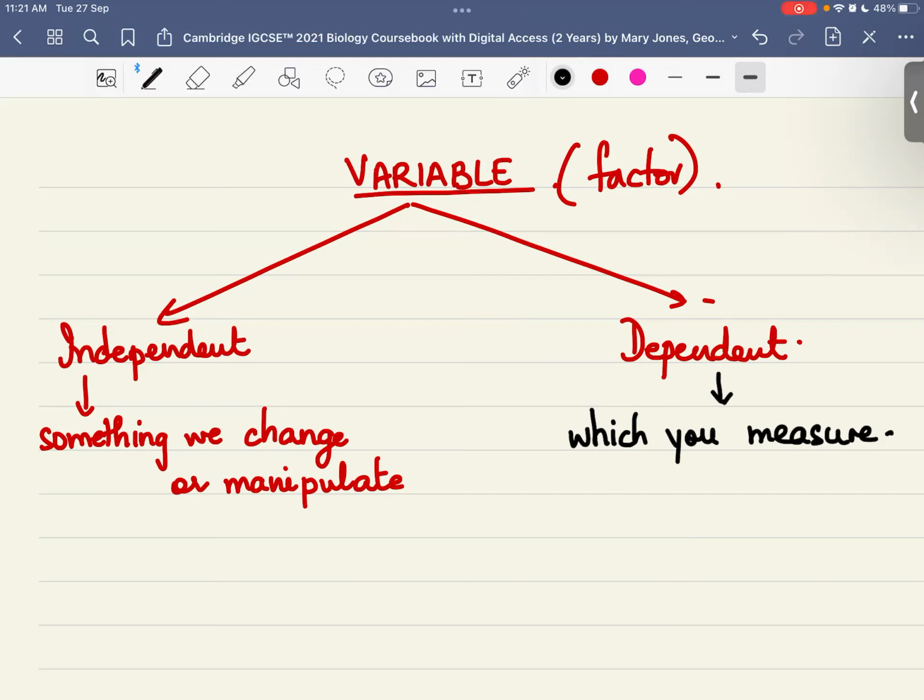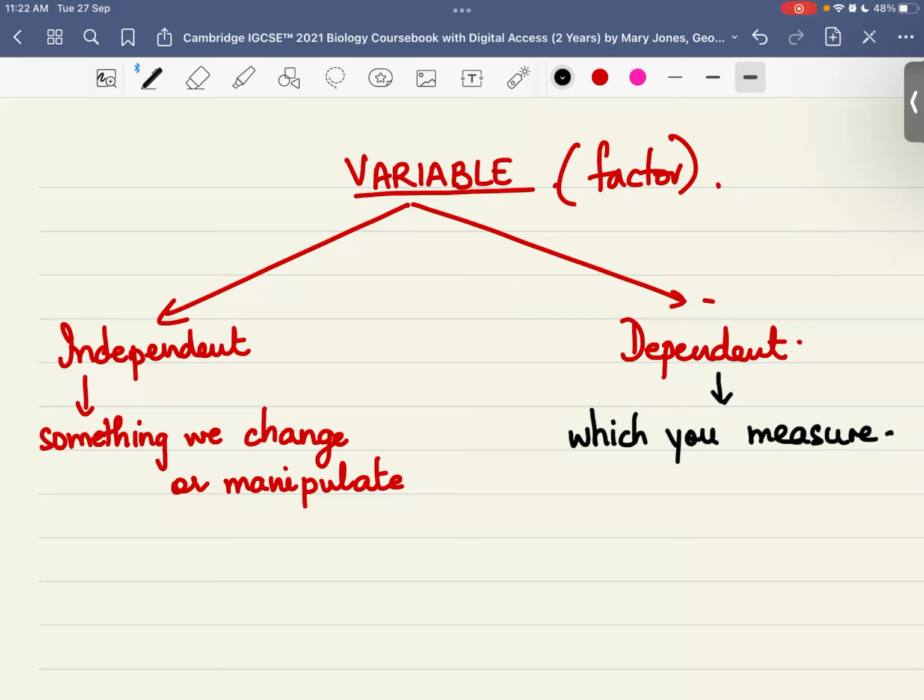Yesterday, I was asking this question in my physical class, and the students, who were A-level students, were saying, "Independent variable is the variable which is independent, and the dependent variable is the variable which is dependent." I was so shocked. This does not give you any clue to the understanding of these variables. So, yes, dependent is the one which you measure, and independent is the one which you change.